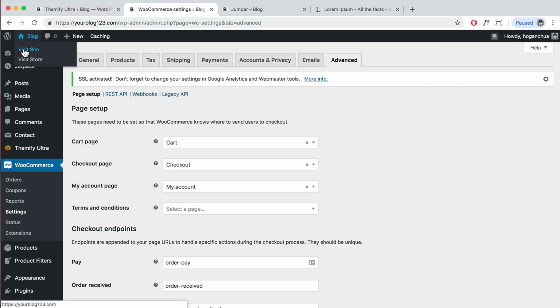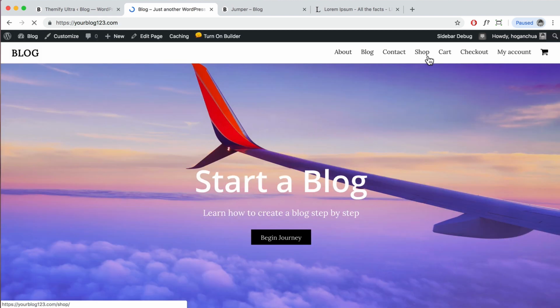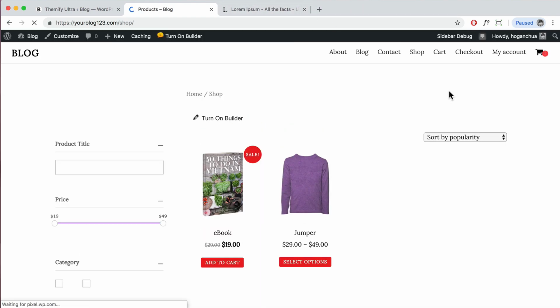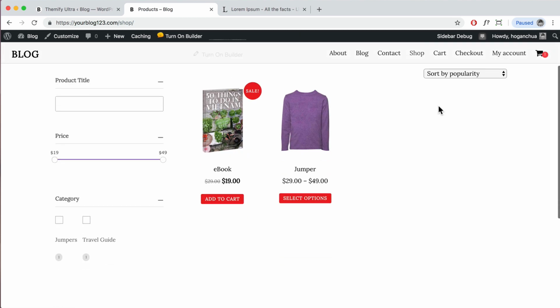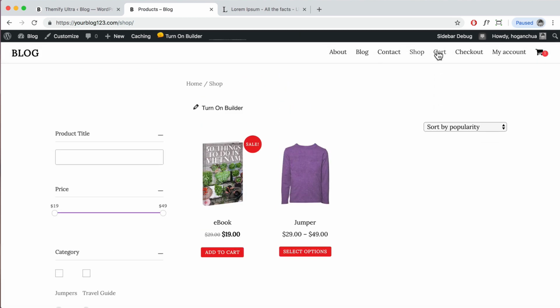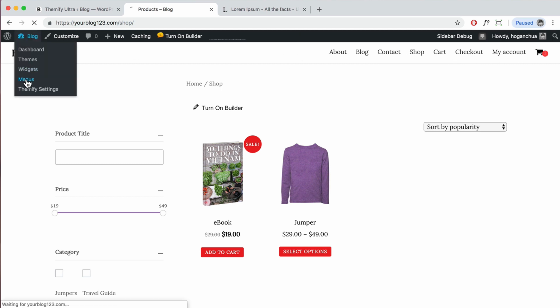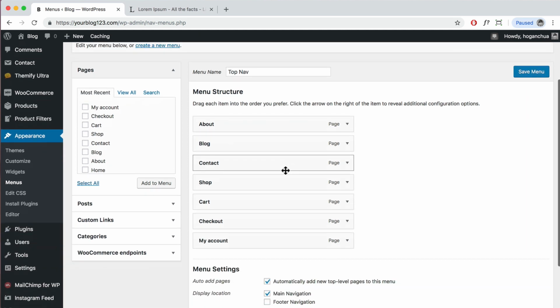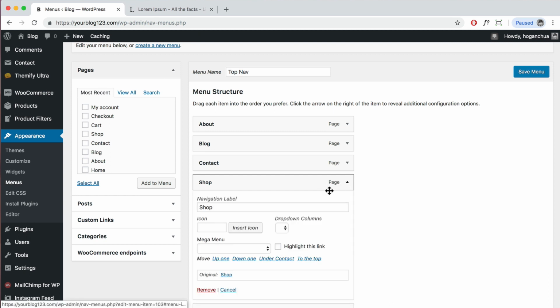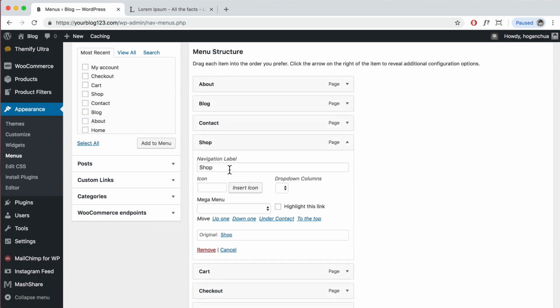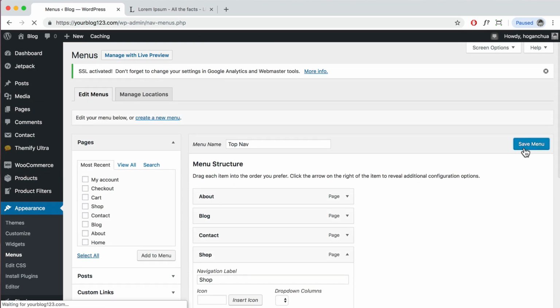So right now what we're going to do is visit our website and click on the shop page. Okay, so here we've got the shop page and it looks good and things like that. Here, if you actually want to configure the menu, so for example, if we go to menus, and let's say for example, you want to click on your menu here, so click on the drop down, and if you want to have like a highlighted menu item, so if you actually click on highlight link, and let's say save menu, then it's going to highlight that shop page.